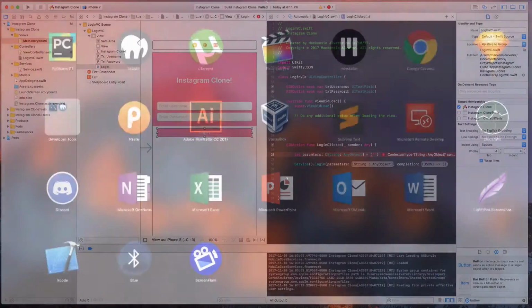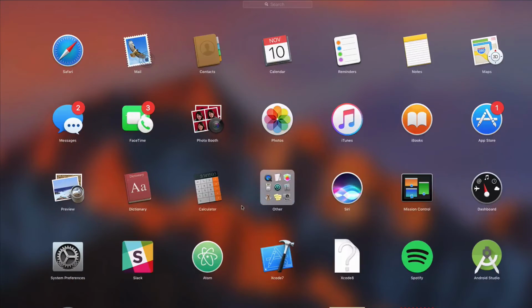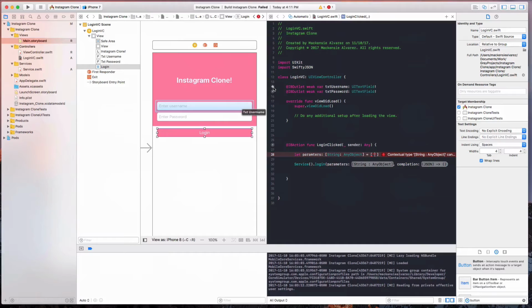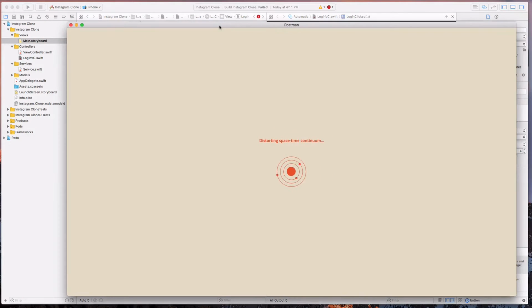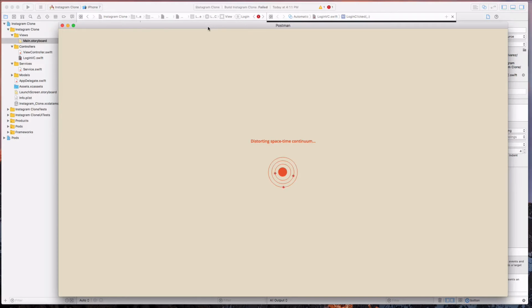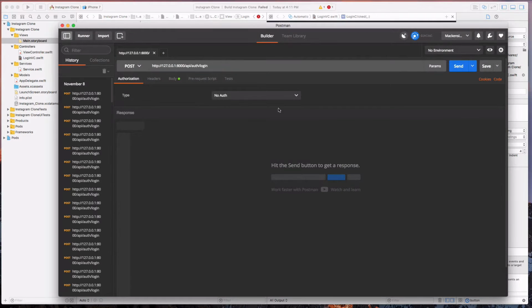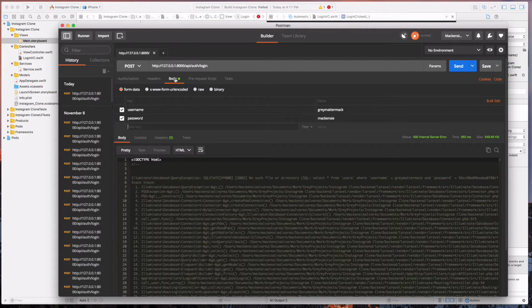Now, if we open Postman real quick, let's just open Postman if I can find it. And you guys remember those variables that we entered when testing our API. So we're going to be using the exact same parameters. That's really important, guys. You can't just name them anything you want. It has to be the exact same parameters. So if we go here into our body, sweet, we're in our body. If we go into our body, we have username and we have password. So those are going to be our parameters.